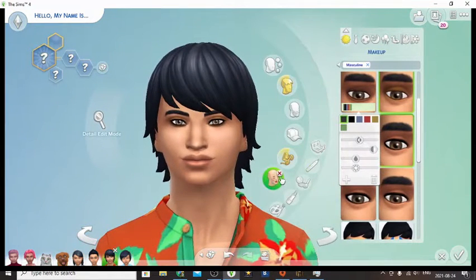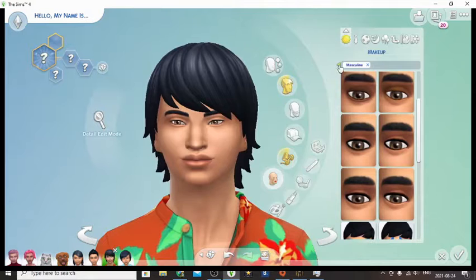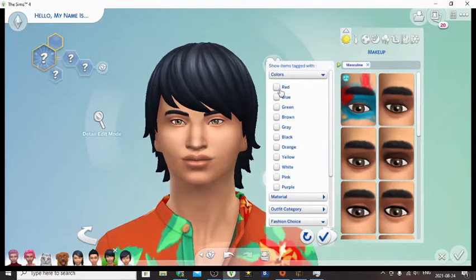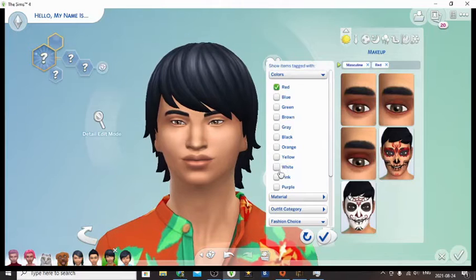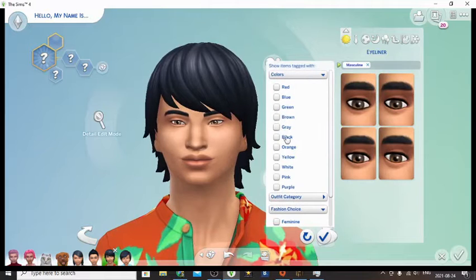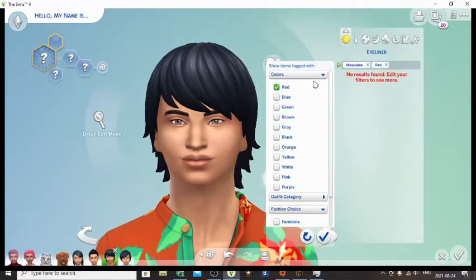I don't know. Let's remove makeup and filter by orange. Can you filter by orange? There's only this, and I don't like that. Is there anything that's red? Or yellow. Just red. That kind of looks like orange. Like, is there any eyeliner? It kind of looks like you're crying. Eyeliner. Filter by red. No.